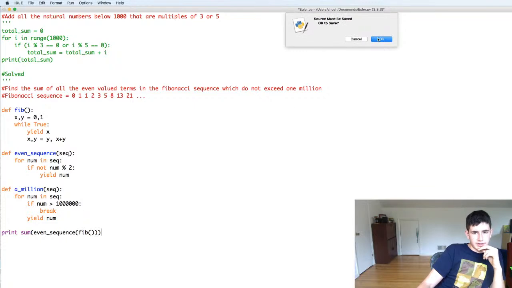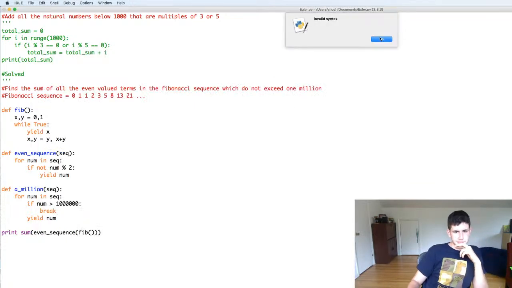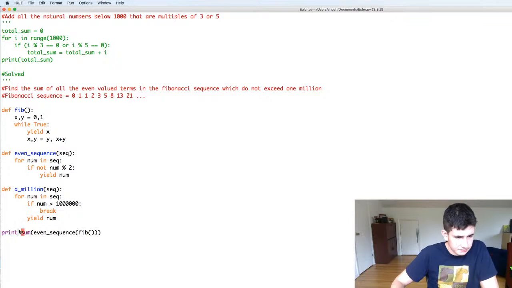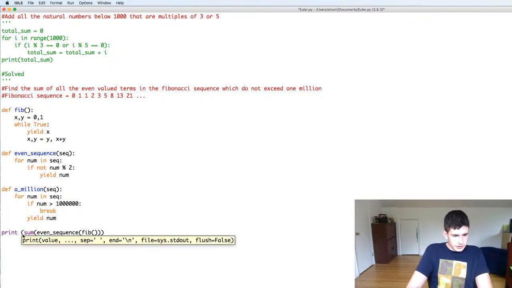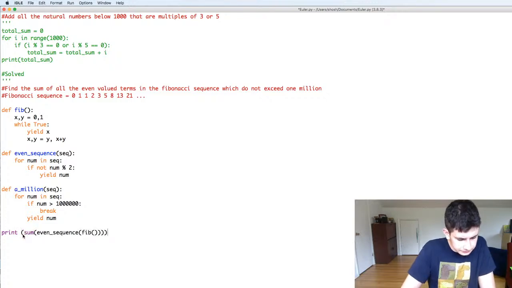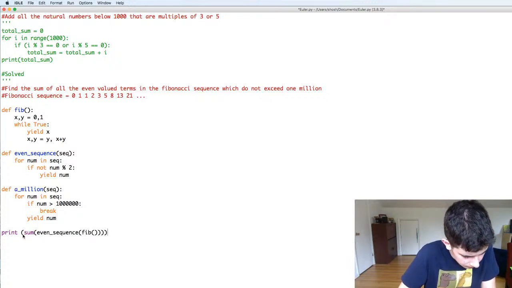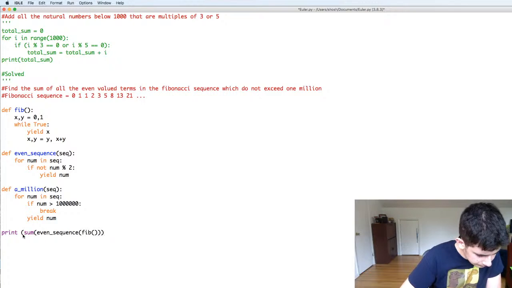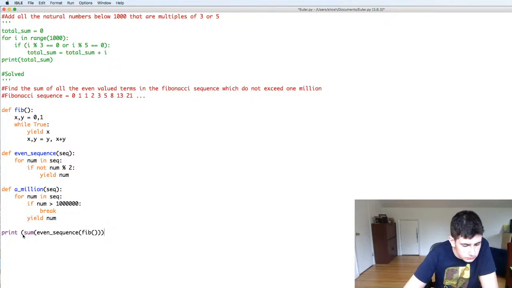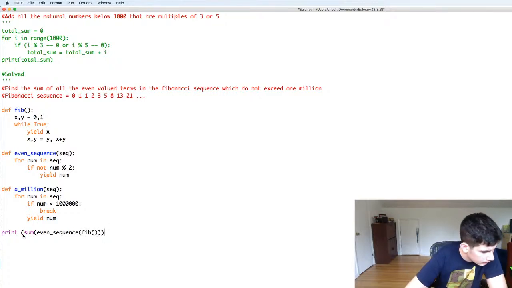Yeah, it's going to tell me that I need parentheses. The syntax is invalid. Okay, trying to figure out what this error is that we have, for a number in our sequence.